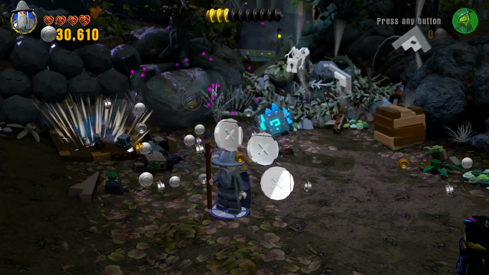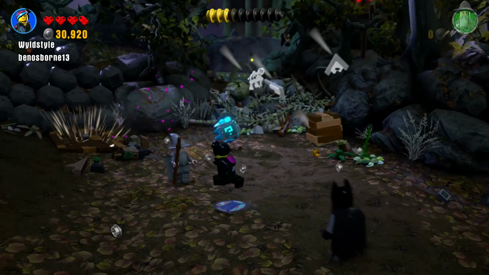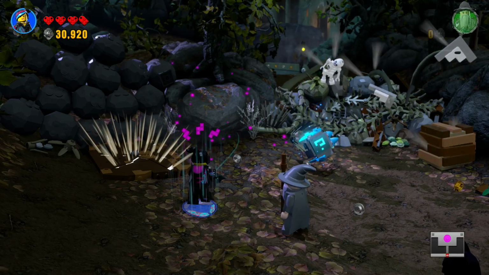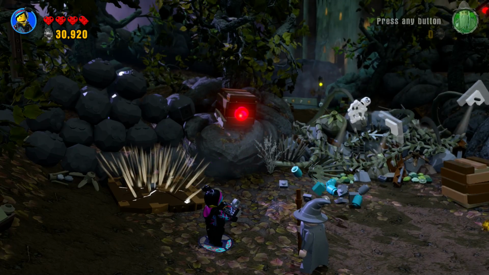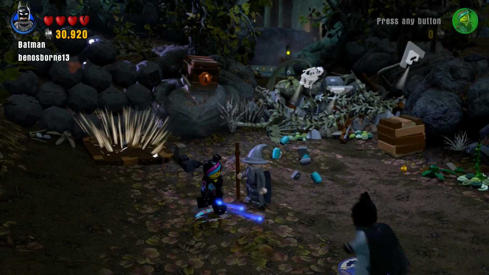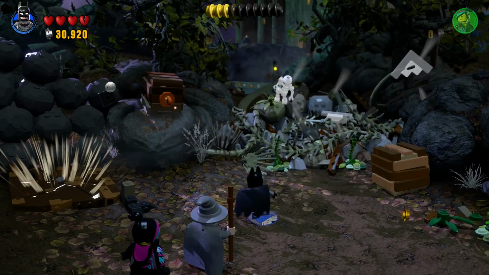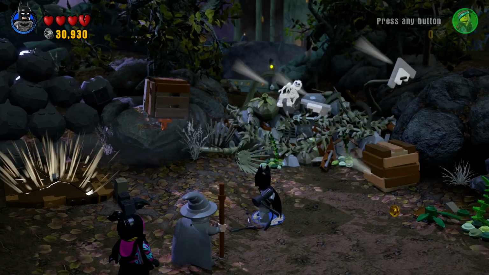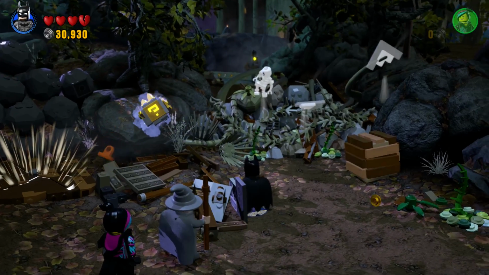Yeah. Where's Wildstyle? There she is. We're gonna move her onto the middle, okay? Where's Batman? There he is. Get that pulled down. Like that. Come on, you can do it. There we go. Nice. Very nice.